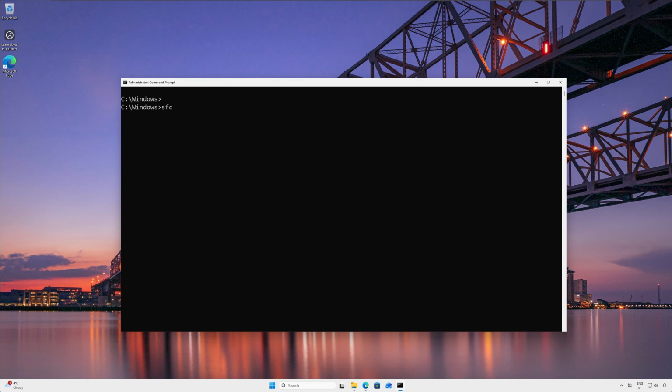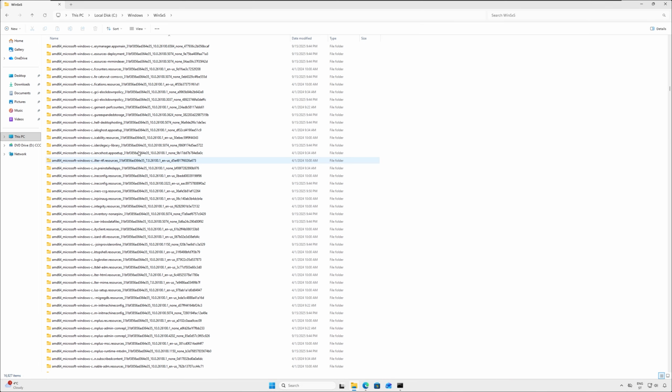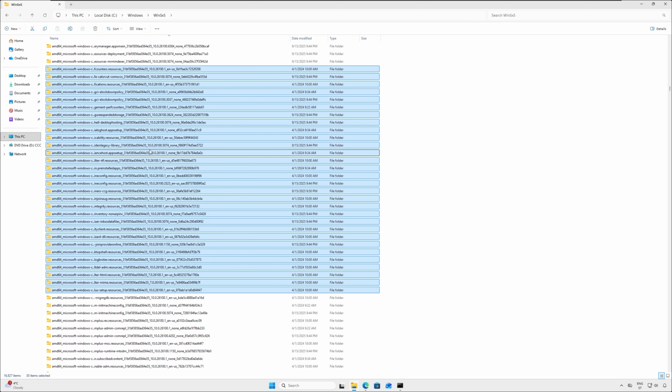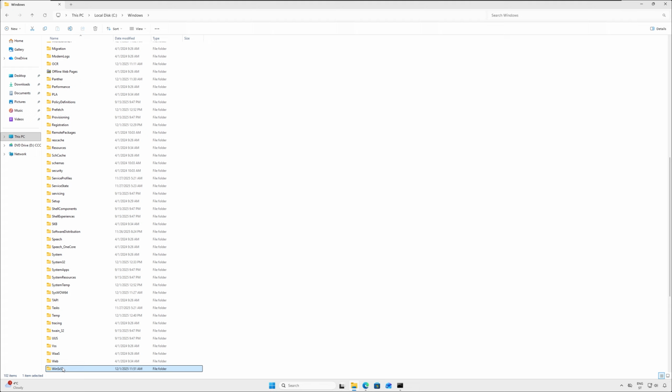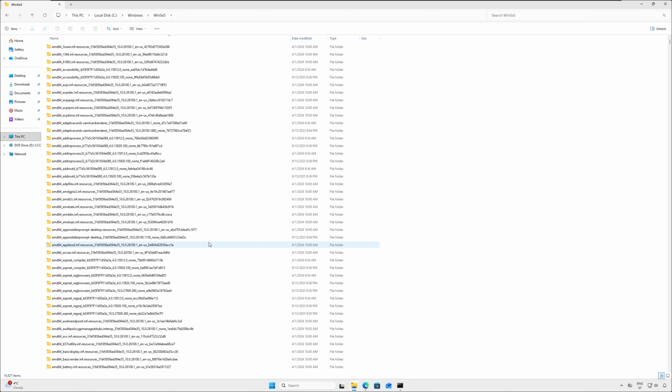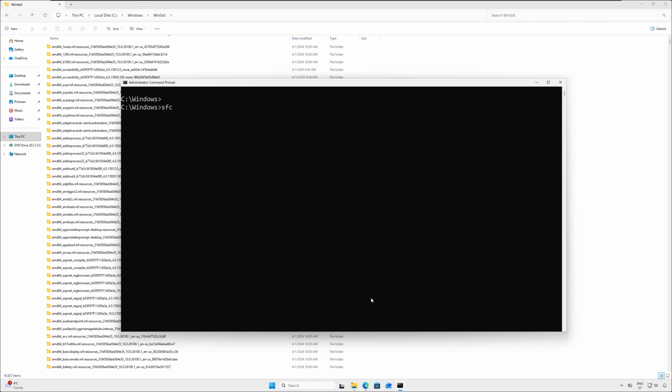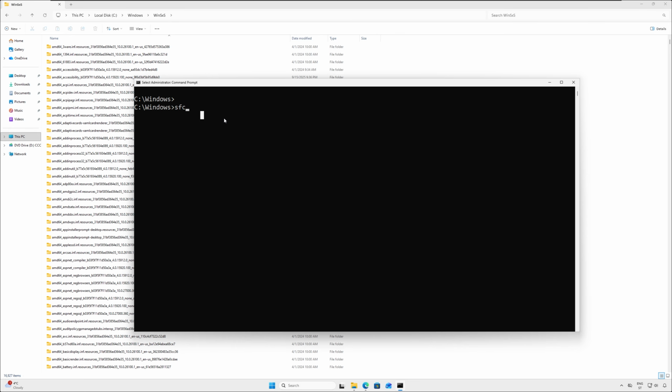But the thing is that the SFC command depends on the WinSxS folder, so this folder has to be healthy, not corrupted, in order for SFC to fix any issues. And since I have modified one of these files, it won't be able to fix the problem that I have created for this lab test.